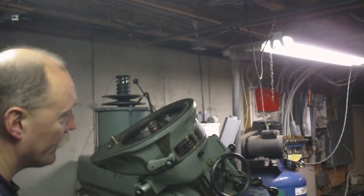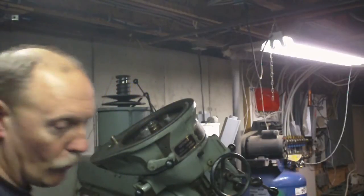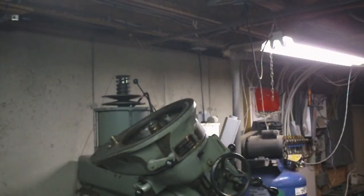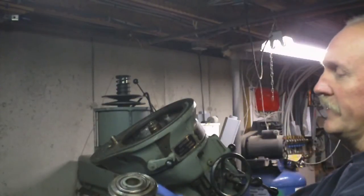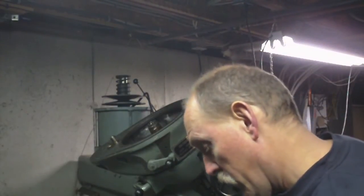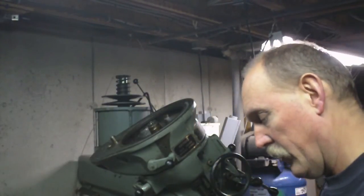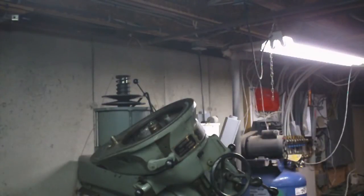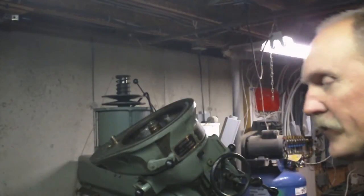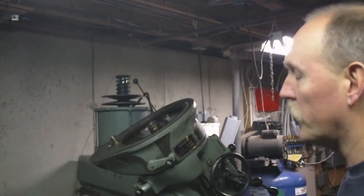Alright, so for those of you who didn't see my earlier videos, basically what happens is first this whole assembly comes out as a unit. Alright, like this. Once you pull this out, it's kind of a tight fit, which doesn't make much sense to me, but I'm going to clean this up too before we put it all back together. It was pretty clean already, but I think we're going to get every last remnant of corrosion off of that inside piece there to see if we can figure out what that rubs on so much when it goes in.